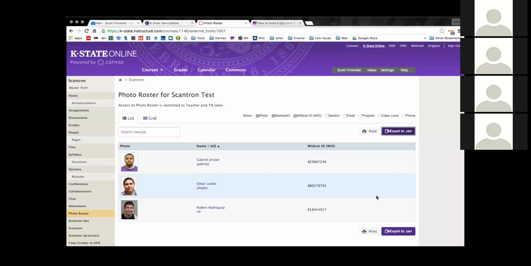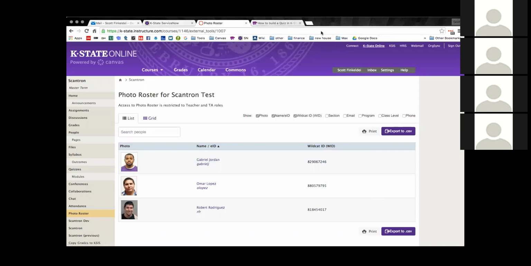Okay, so let's talk about what Scantron Previous does. I'm going to show you how it works, and then how Scantron Current, the one just called Scantron, works, what it does, and what things are still being worked on that will be ready by the end of March. So I'm going to share my screen. Again, if anyone's got any questions, now is a fine time. But you, of course, can hold them to the end, as I believe it says in the procedure for this.